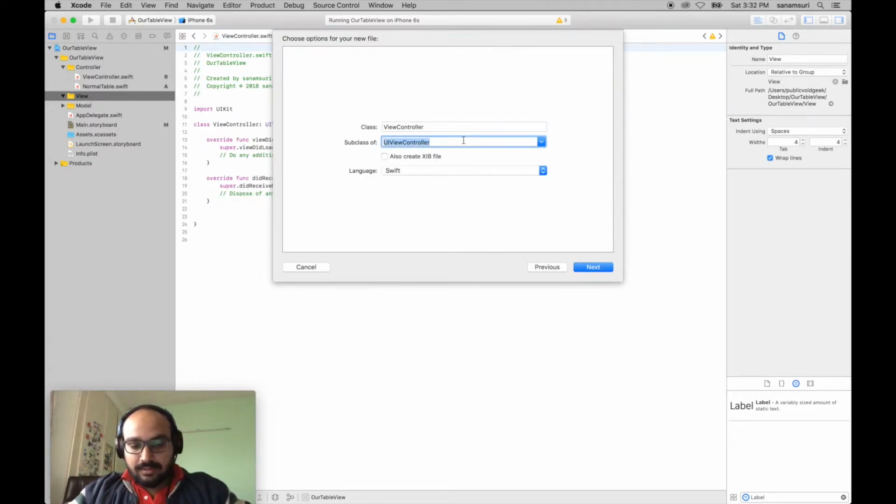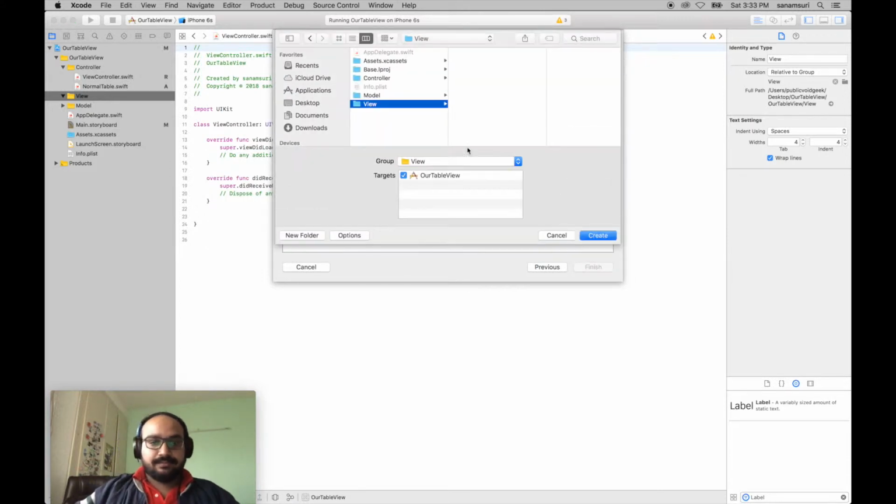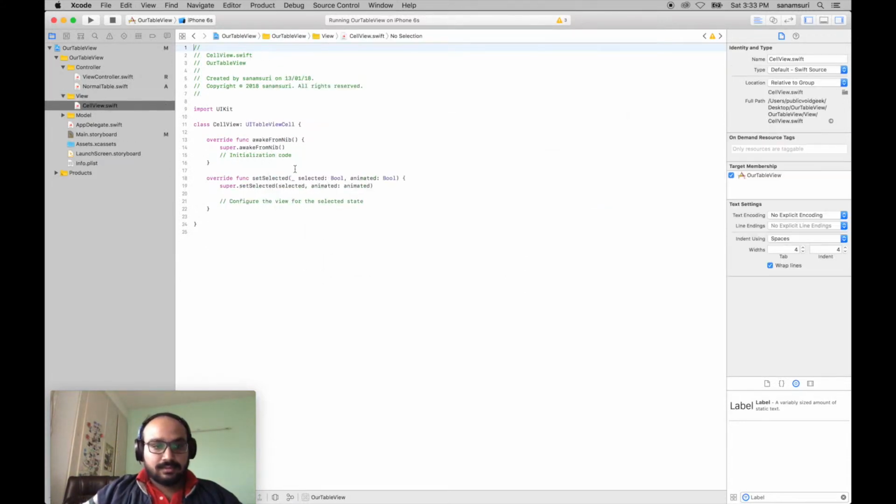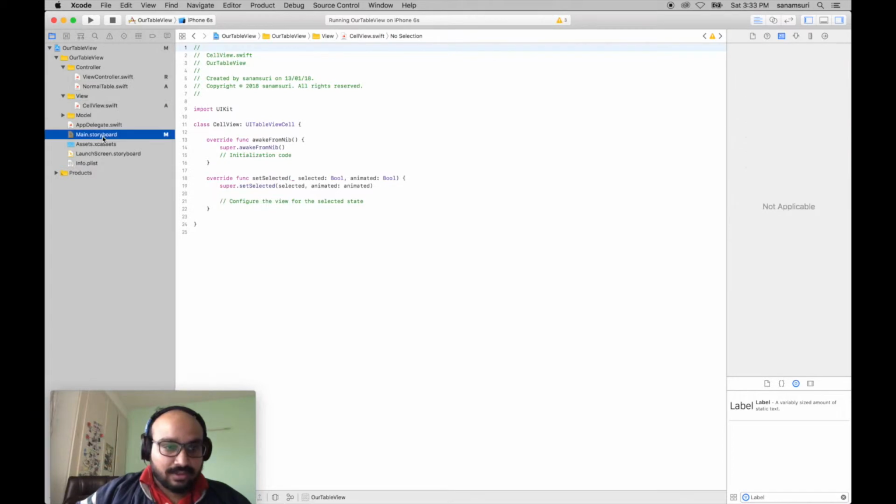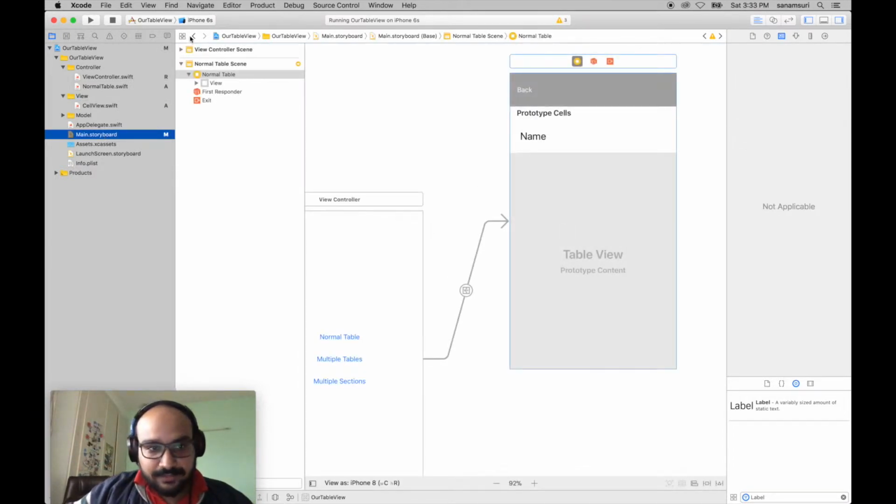And I'm just creating a cell class file, which is the table view cell file, and I'm going to use this file for displaying the data inside this cell.